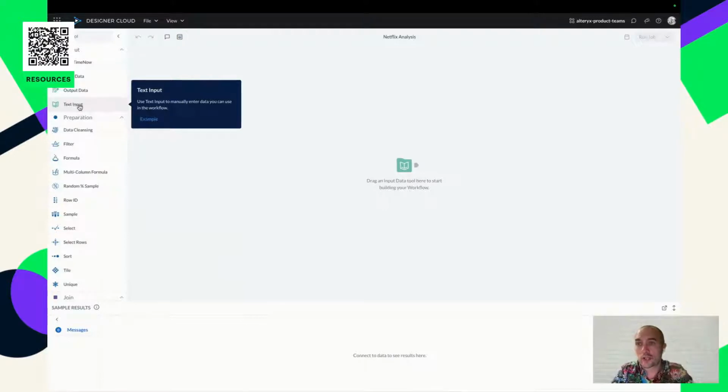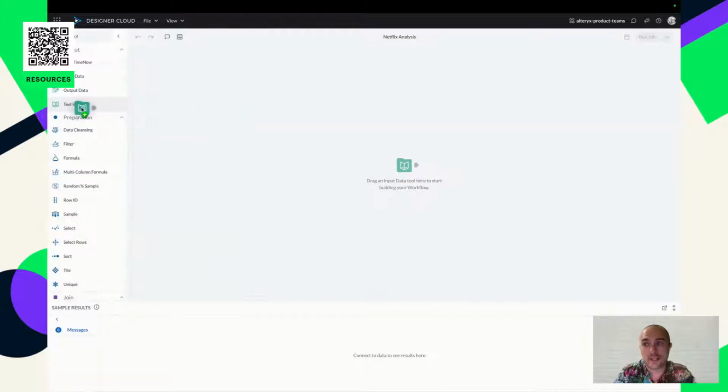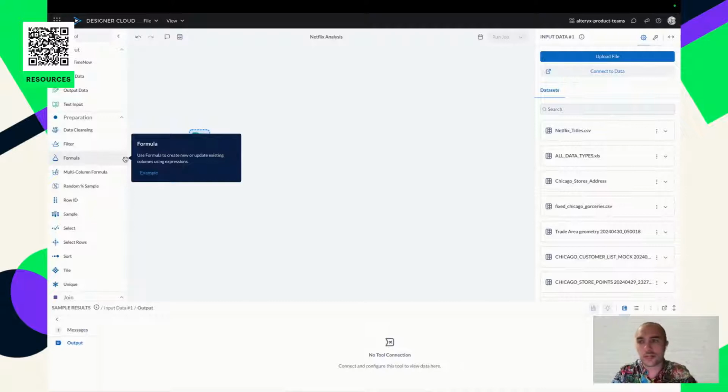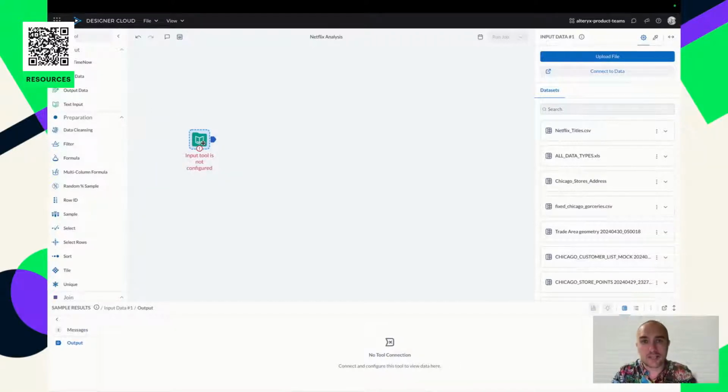So we're going to get started here. Remember, the first thing is tools and tool palettes, right? So I'm going to grab a tool from the tool palette. Sorry, wrong one. I'm going to grab the input data tool, and I'm going to drag it and drop it onto what we call the canvas. Now, the canvas is the second thing. Remember, we build our artwork, as we affectionately call our workflow, on the canvas, right? So think of painting: tool palette, we drag it onto the canvas.